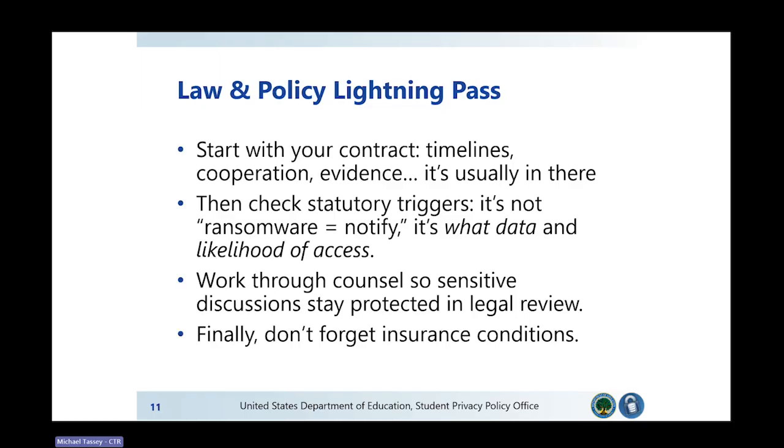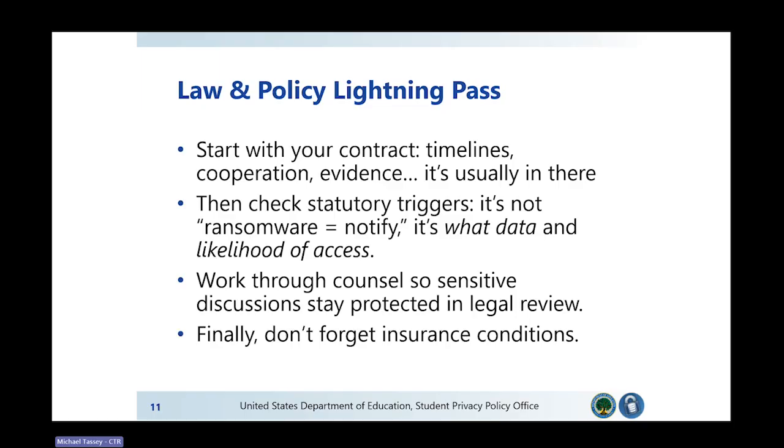And finally, increasingly, folks are relying on cyber insurance or some other insurance policy that covers these sorts of incidents that might occur even in cyberspace. But it's important to know that some policies require notice before you engage outside incident response or public relations or law firms, right? So make sure you read those policies carefully, have them reviewed legally. You want to make sure you route any of those drafts or technical memos through your counsel if you want to maintain privilege, so that you can protect that data from being released or subpoenaed or any of that sort of thing.